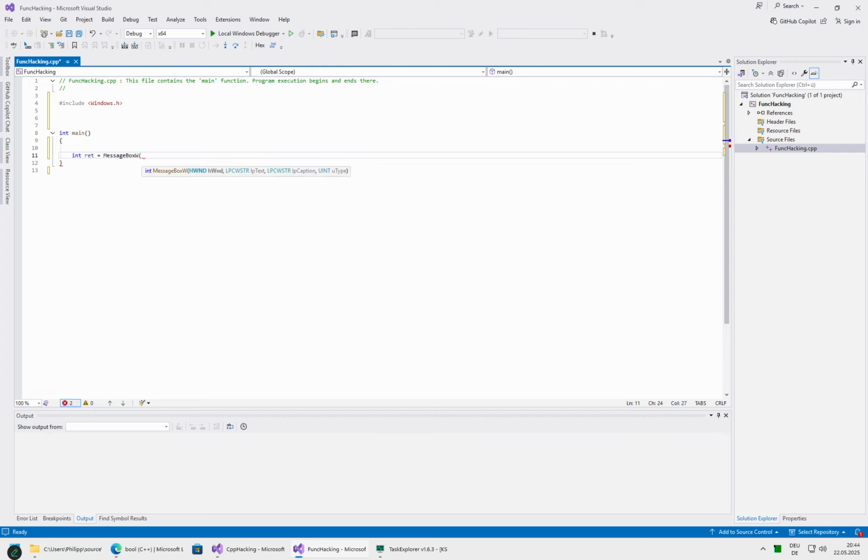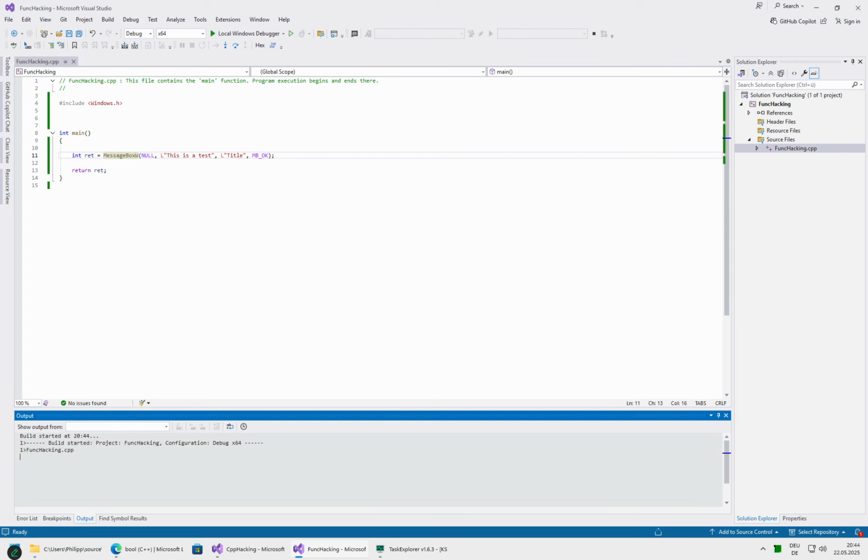MessageBoxA, "This is a test", title, MB_OK. The thing doesn't do much, it just shows a message box with the text "This is a test" and the title.